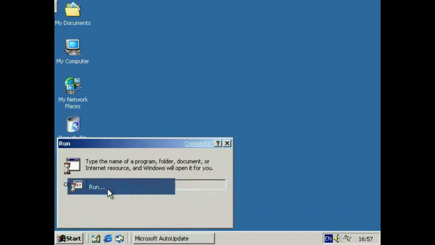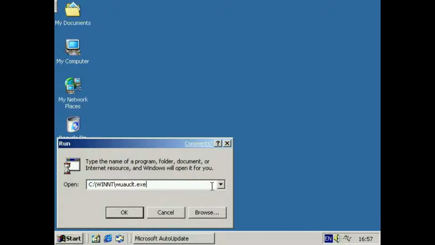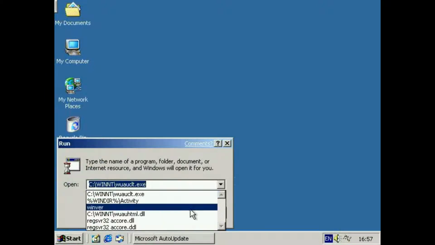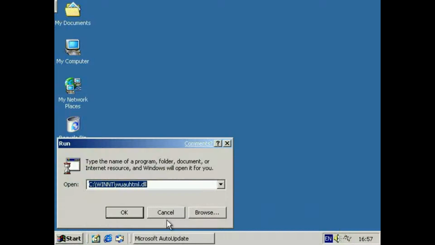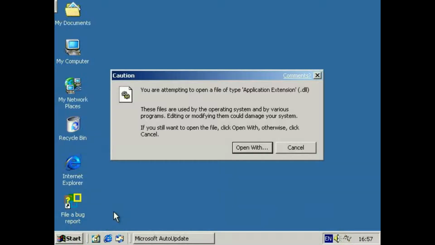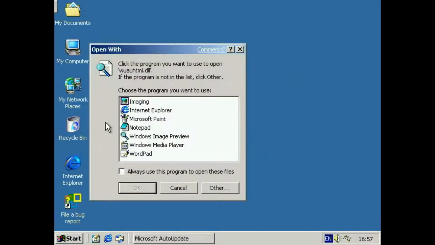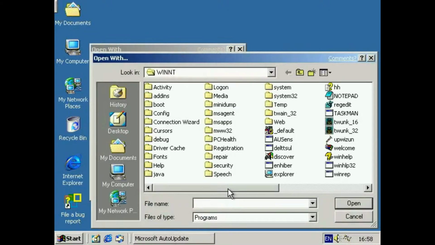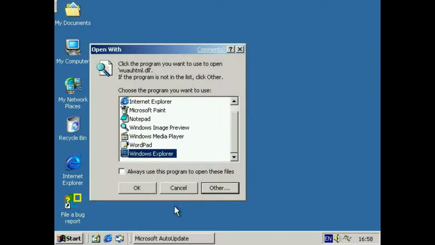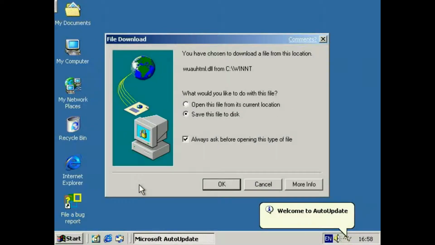I think I've actually got that down here somewhere, actually. Don't remember that actually opening properly. Actually, let's just try. Here we go.